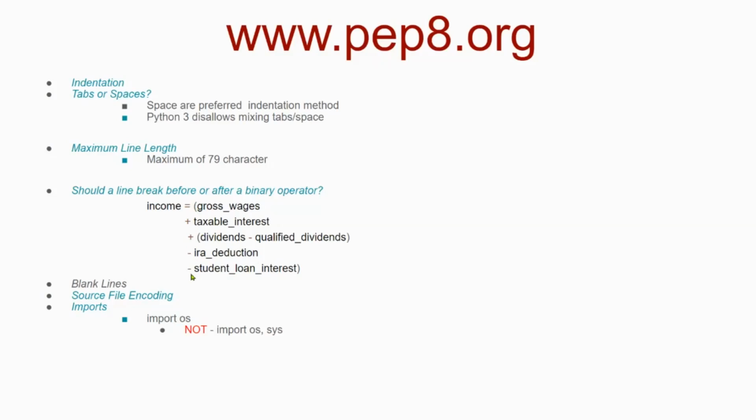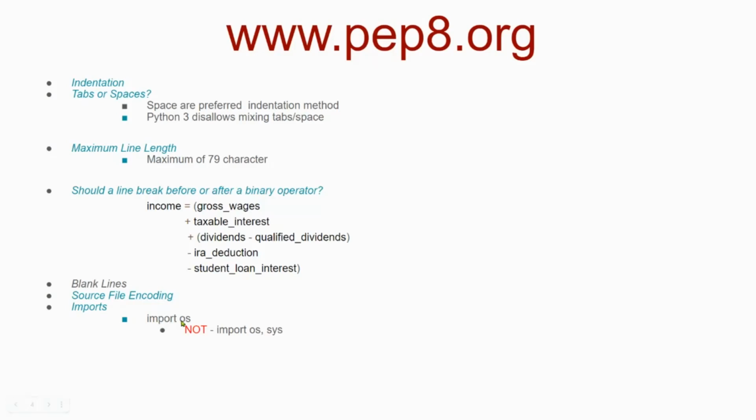It will be conventional like this, the standard. And the blank lines: how much gap you want to keep. Normally, you keep a gap between different functions, here one function, here one function, and this gap is preferable, but it's your choice. And imports: how you can import different libraries, from the standard library, from Python, to an external library.